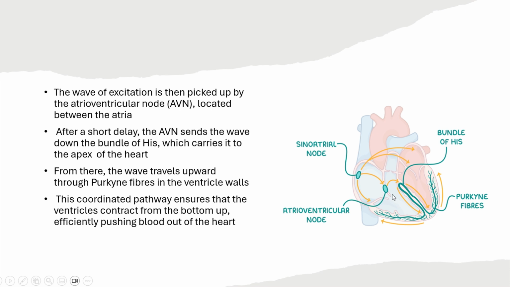And that fills up the ventricles here. Then the AVN, which is there, sends that signal to the bundle of His here, which moves it down the Purkinje fibres inside the walls of the ventricle. And then the walls of the ventricle contract to push out all the blood across into the body here. And that's how it's automated.